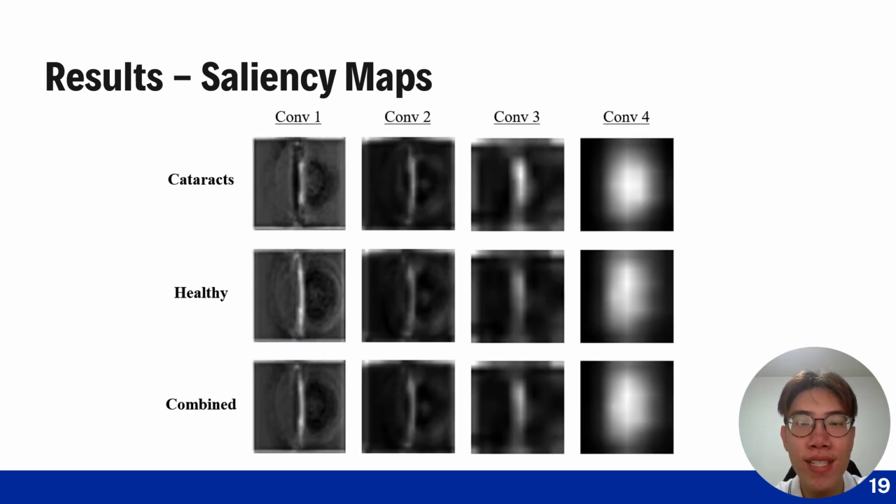Then, to get a more summarized view of the saliency maps, I created an average saliency map for each convolutional layer across all data samples. We can see a similar pattern to the individual saliency maps, where conv1 and 2 are more detailed. Overall, the model focuses on features in the eye and near the illumination. Hence, this further validates the predictive power of the model.